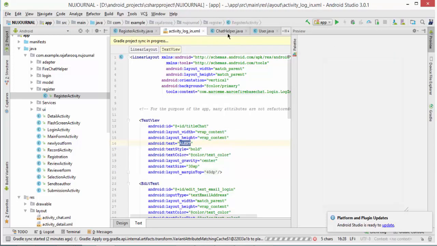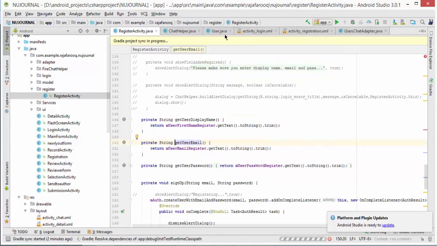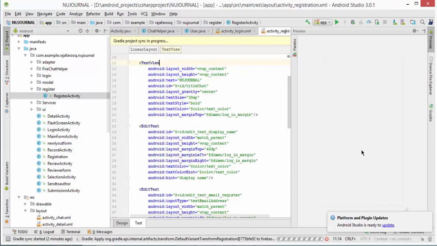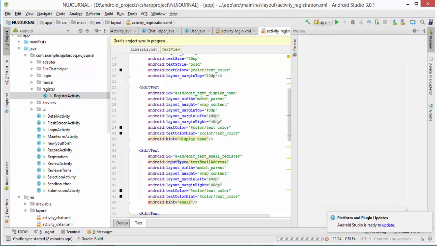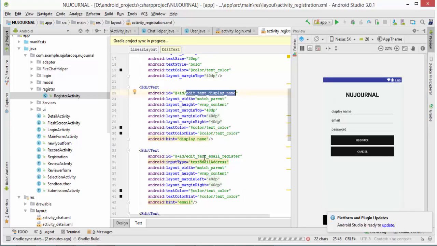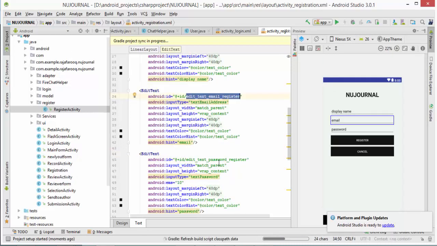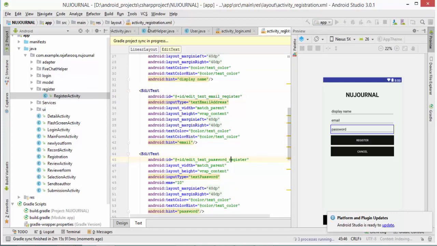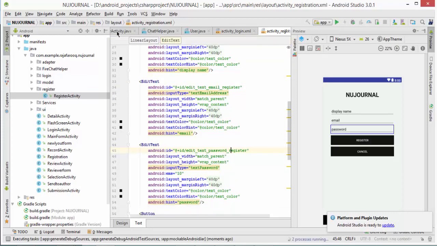You are getting these text fields: the display name, email address and password. So you are getting the email address and password from these fields.